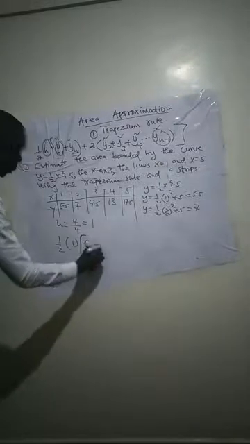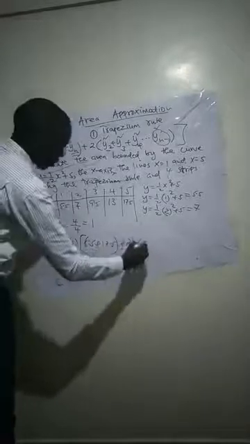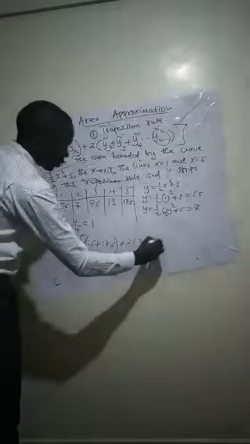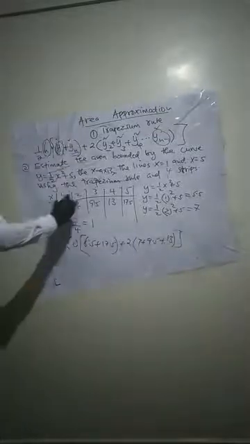So replacing the formula, half h is 1, y1 is 5.5, plus yn 17.5, plus 2 into 7, plus 9.5, plus 13. So we just consider the first one and the last one in the first part, y1 plus yn, then 2 times the rest, the other values which are in between. So 7 plus 9.5 plus 13.